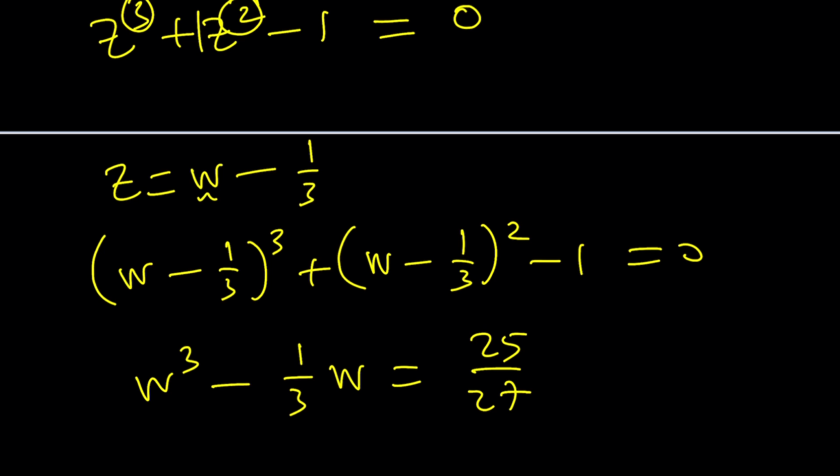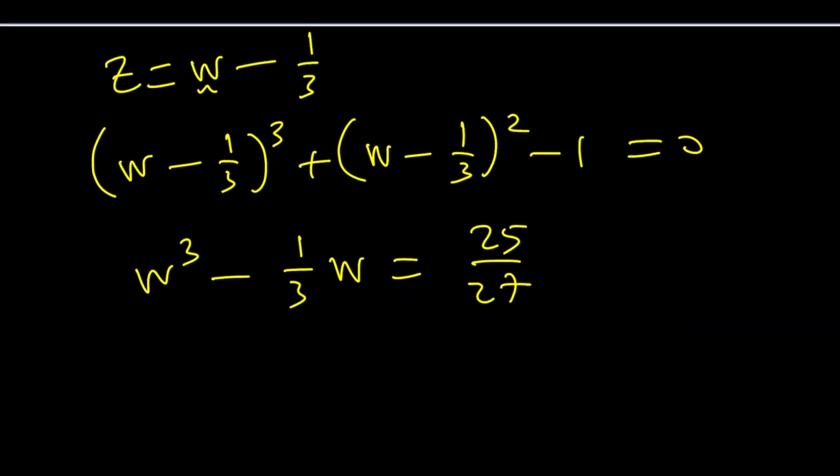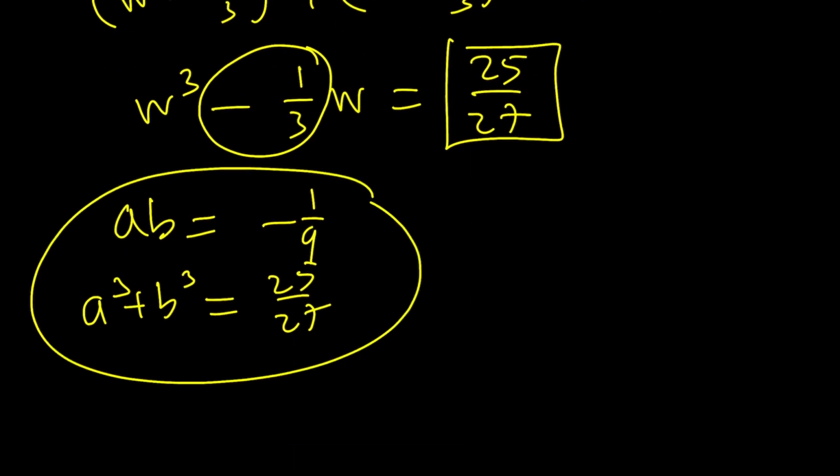It's under depression. And you can solve it by doing the following. Divide this number by 3. That's going to give you AB, which is -1/9. I'm kind of giving you a shortcut for the cubic formula. And a cubed plus b cubed is going to equal this number. And now you have an equation or system of equations. And w is equal to a plus b. And from here you can solve it.